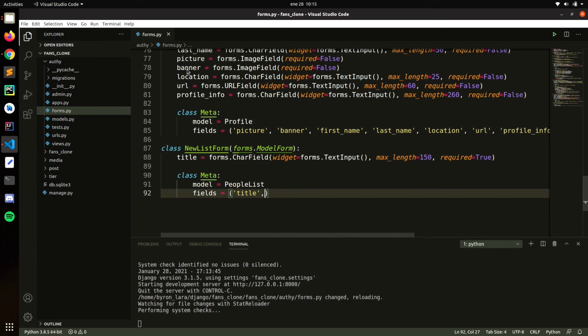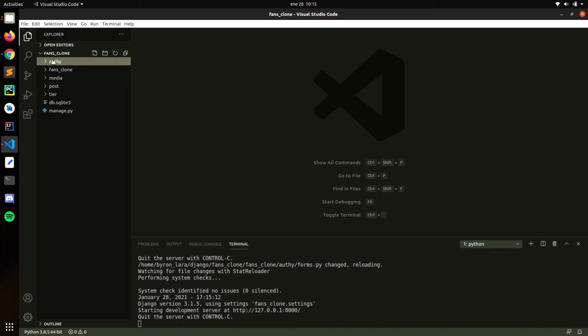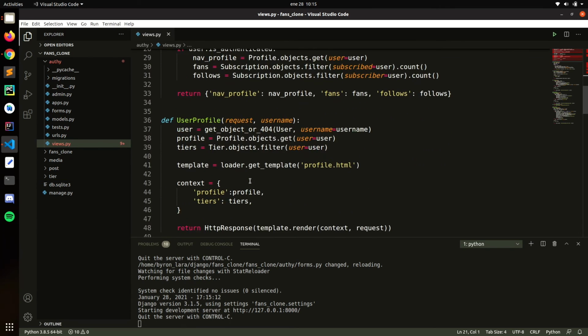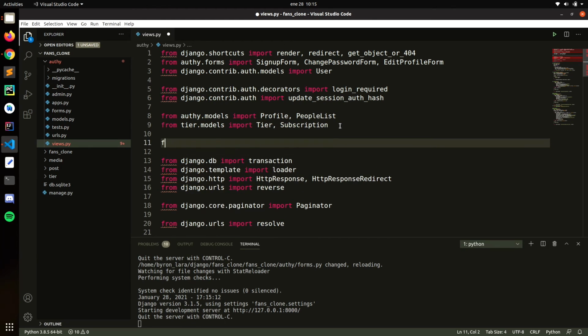Okay, save that. Now let's go here to the views, and first let's import our PeopleList model, and then let's import forms, import NewListForm.